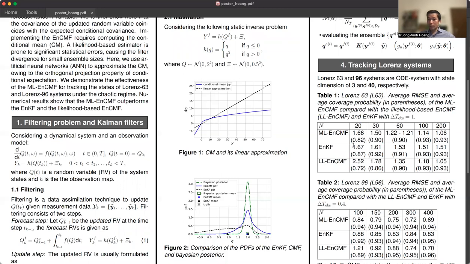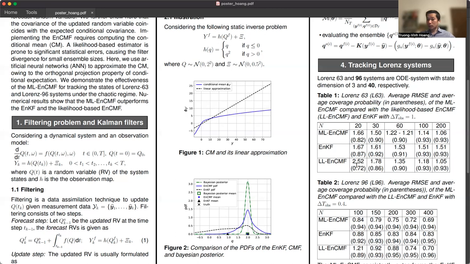Compared to the EnKF, our filters consistently outperform, thanks to the nonlinearity of the updating map. Compared to the likelihood ensemble conditional mean filter, our machine learning ensemble conditional mean filter has similar performance for large ensemble size. However, when we have small ensemble size, our machine learning based approach outperforms.